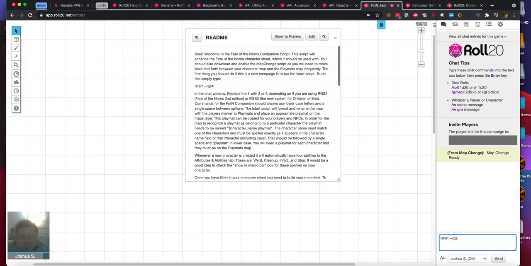The new edition of Fate of the Norns released in Children of Iriu uses RGS3, and the new character sheet supports RGS3. You can make either an RGS2 or RGS3 game, and this isn't set in stone. All this is going to do is determine what type of playmat it's going to import. So let's do RGS3 here.